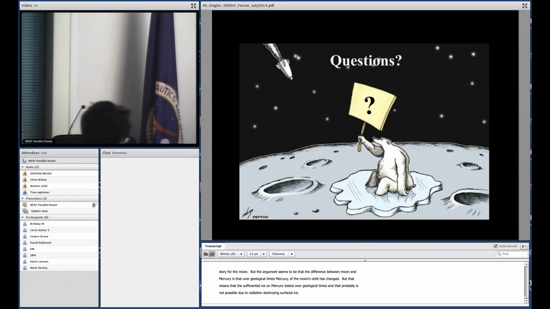So to keep an active surface frost, you need some constant way of resupplying it. And there's lots of mechanisms people have looked at, be it solar wind or very recent comet impact. The fact that you have blocks of water ice apparently below the surface, some of that should be desiccating, coming back up to the surface. You can imagine the lowest latitude ones might be desiccating, and those molecules might be hopping to the coldest places. So the surface frost on Mercury has to be resupplied from somewhere to maintain it.